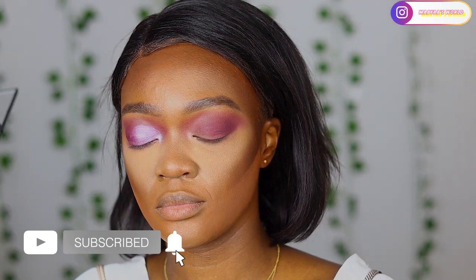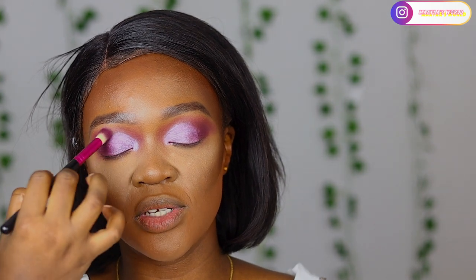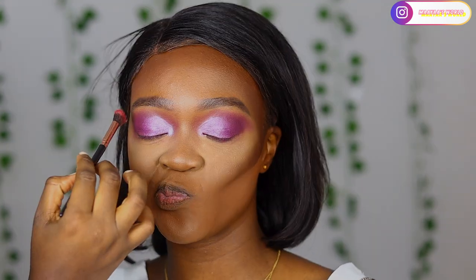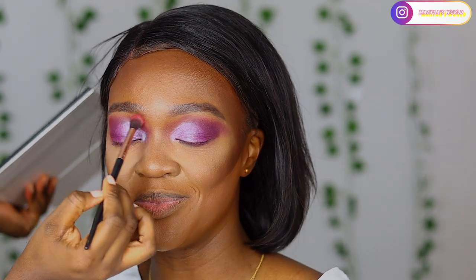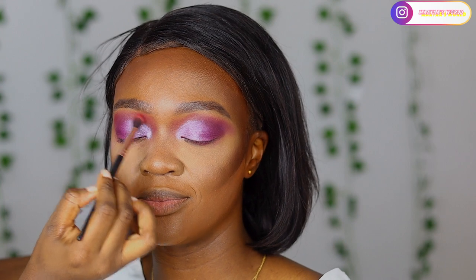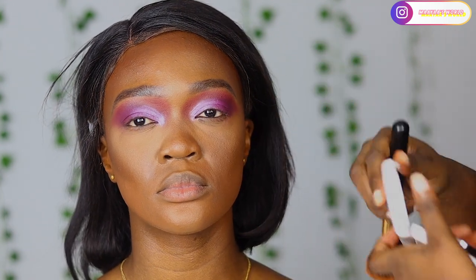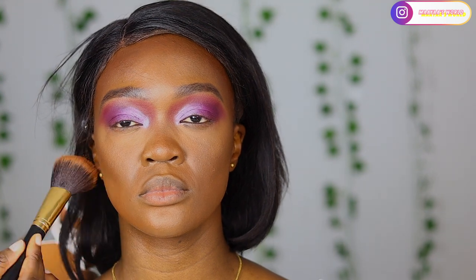While editing, I realized her eyelashes were not on well. I feel like every time I'm looking into the camera during the look everything looks good, but then when I look at the pictures it's like 'oh, her eyeshadow' or 'oh, her eyelash' - please pardon me. I'm going back into Claret from the Eye Magic palette to blend out the transition shade. Then I'm using the Fenty Beauty Pro Filter in shade 450 to set her whole face, wiping away the loose powder and making everything look seamless.